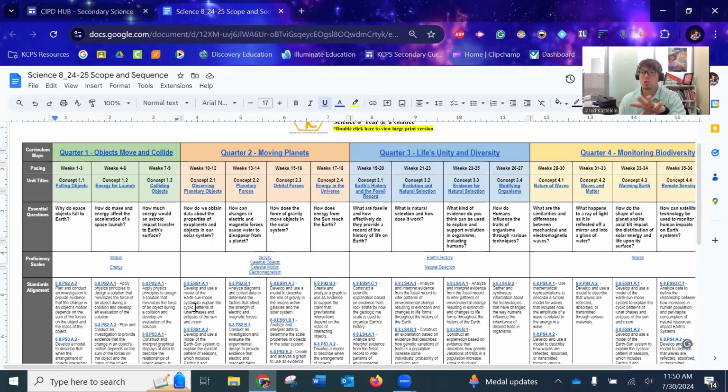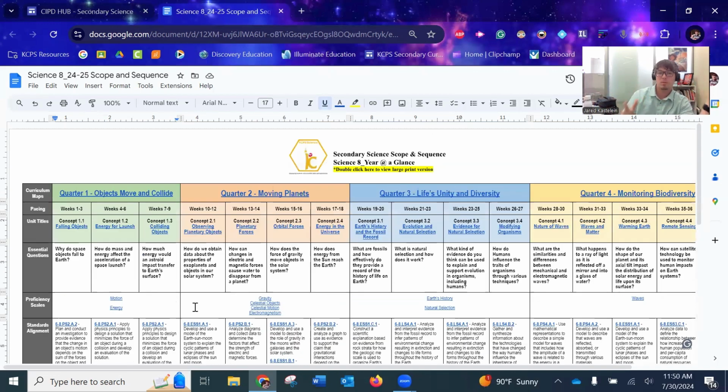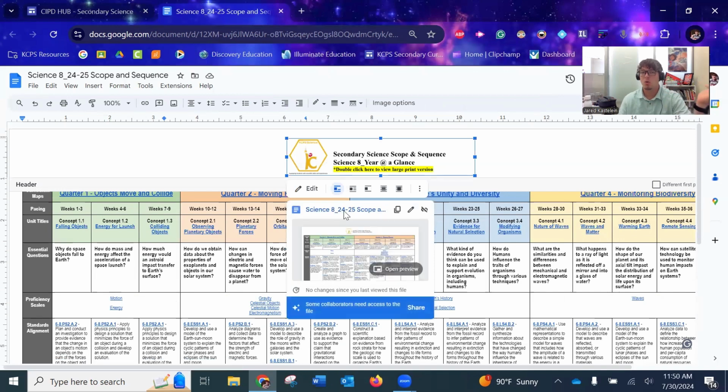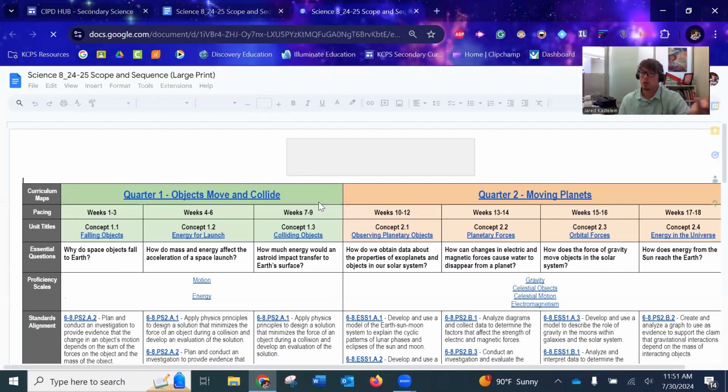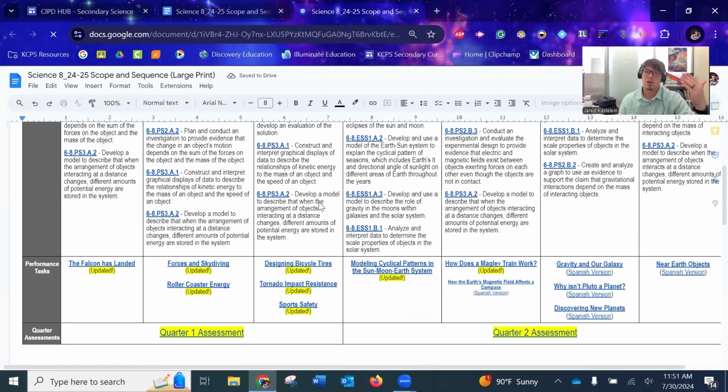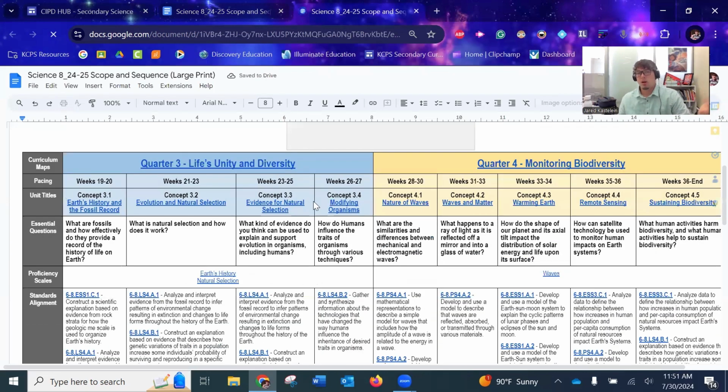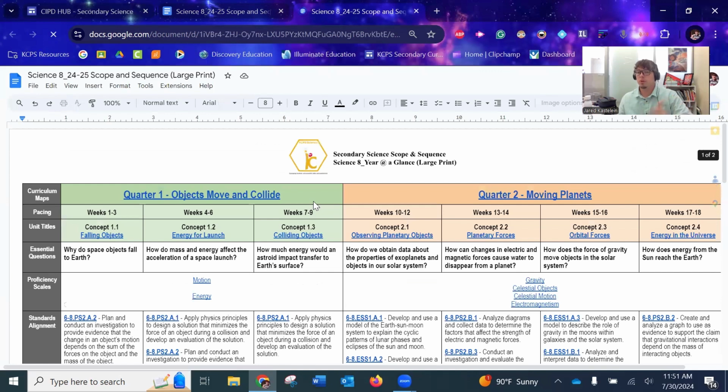So again, this is just for your whole year planning or unit planning, just to get an idea of what's going on. If you like to print out the curriculum resources, this would print out on one page, which is nice, but the font is really small. So if you double click this up at the top, if you didn't know, you can get a larger version. This one, if printed out, would give you a front and back, but the font's much larger, much easier to read. So page one, page two. Whatever it is that you would like to use for your curriculum planning, you have that available to you.